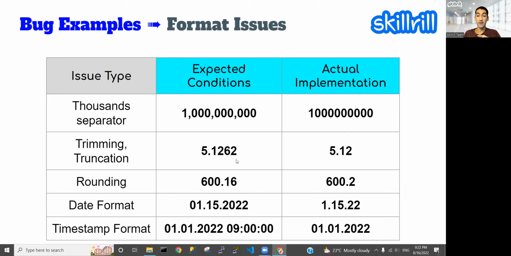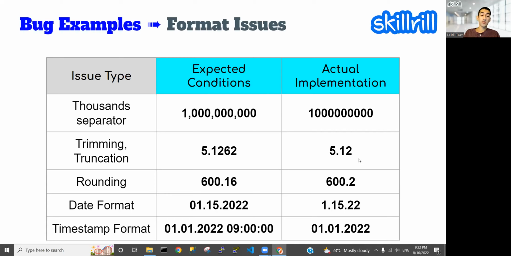But that terminology is used here as well. So trimming, right? What's happening is that they didn't put the correct format when they were coding, and the result is that instead of getting 4 decimal points, we're getting 2 decimal points, and that's a defect.